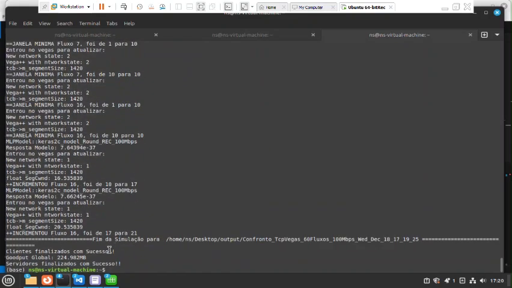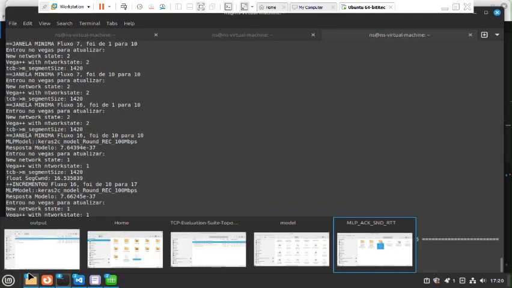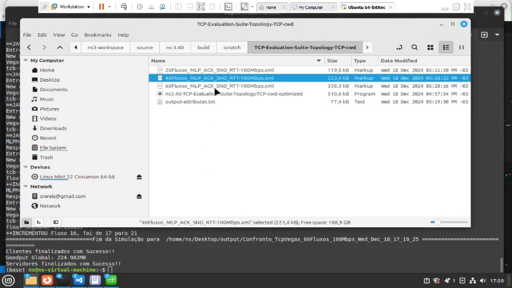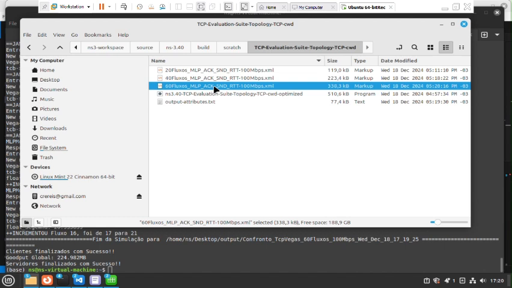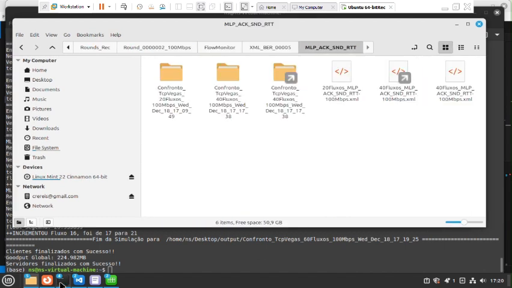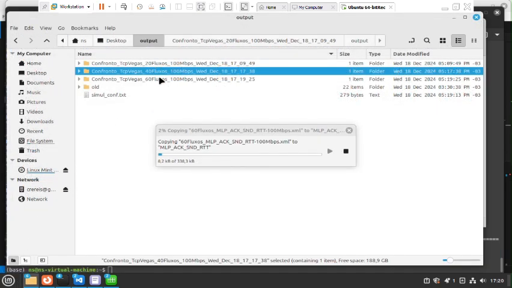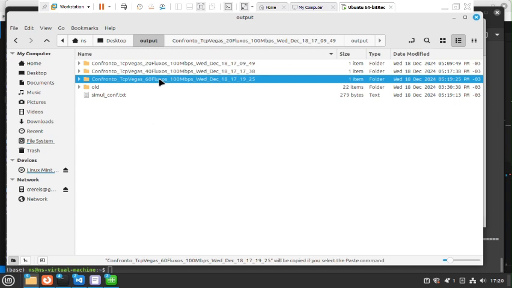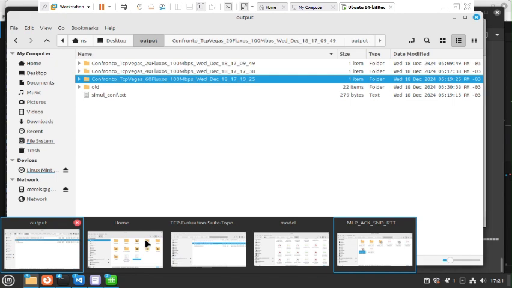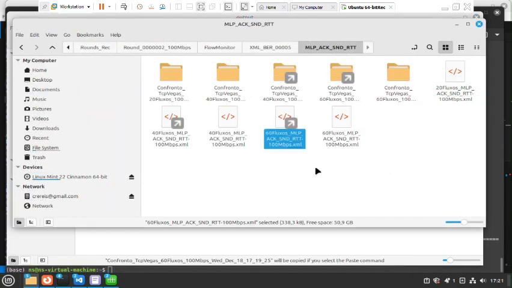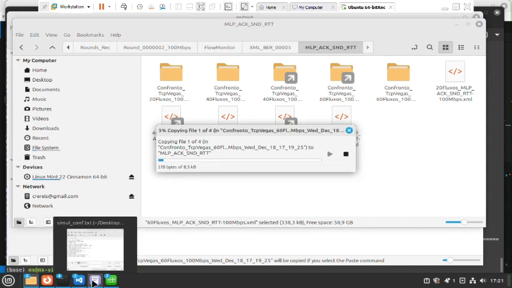Okay, this is the end. Let's go to our output file here. Here we have the corresponding XML file. And let's go to our information folder. It's there too.